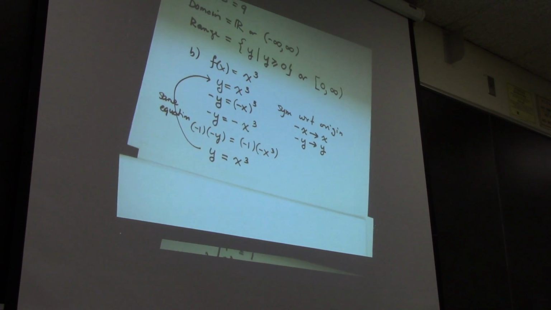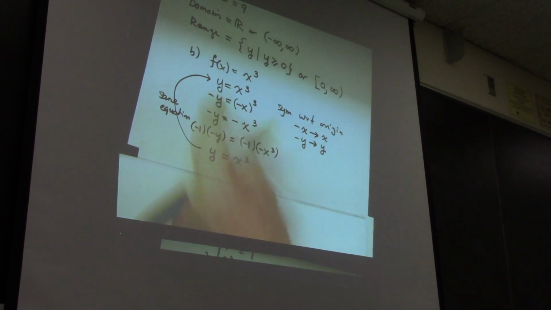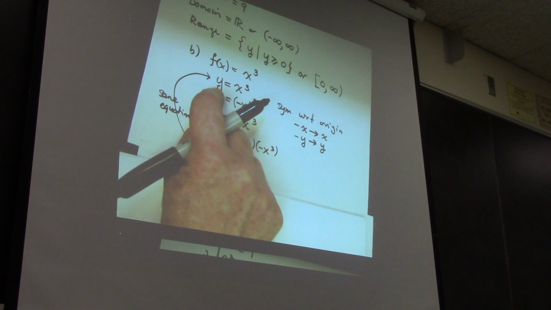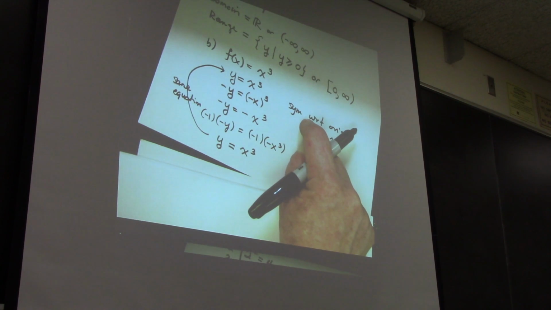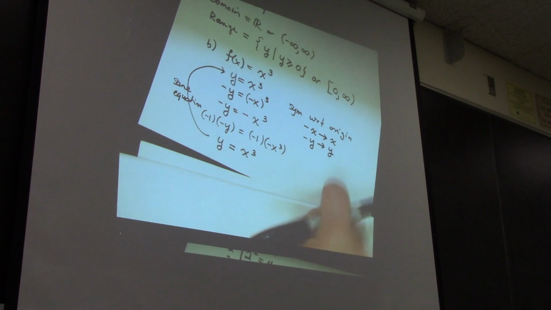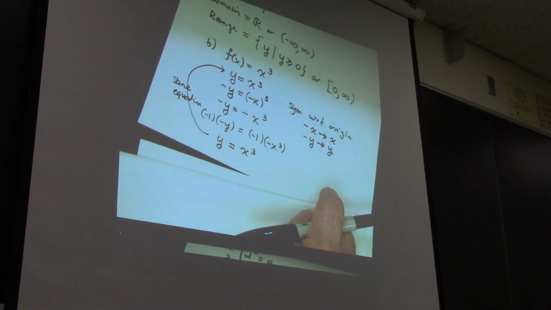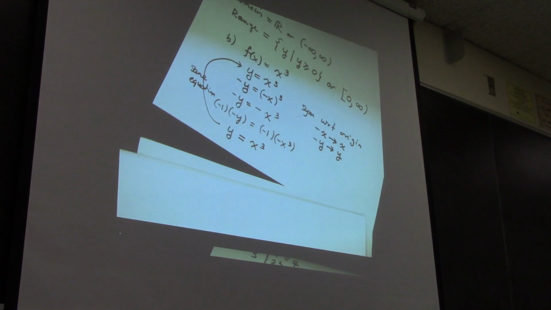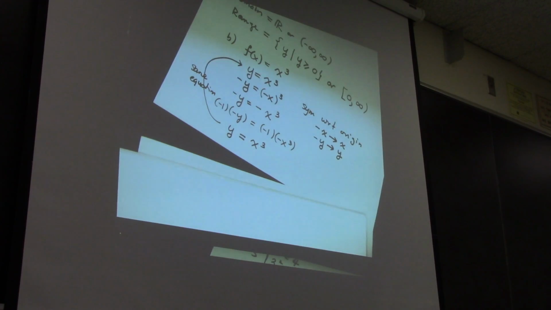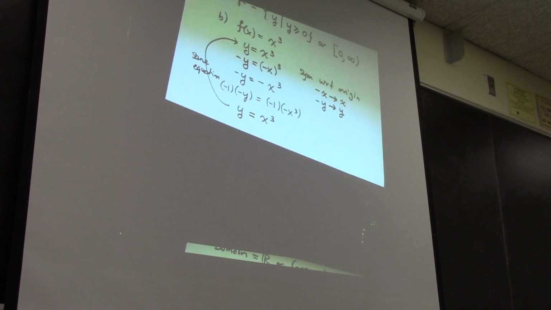Now, what I'd like you to remember is whenever you have y equals or f of x equals something with only odd powers, this test for symmetry is going to apply. The graph is symmetric with respect to the origin when you have only odd powers of x on the other side. And later we're actually going to call these kinds of functions odd functions. So I wanted to review that here.